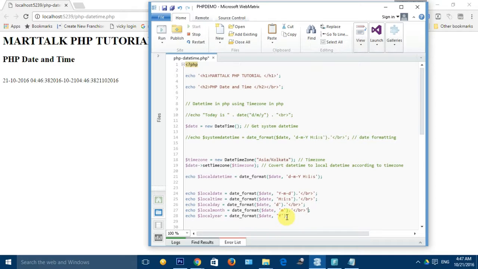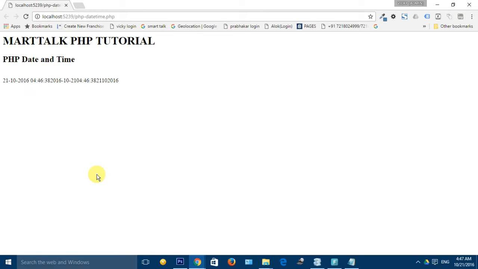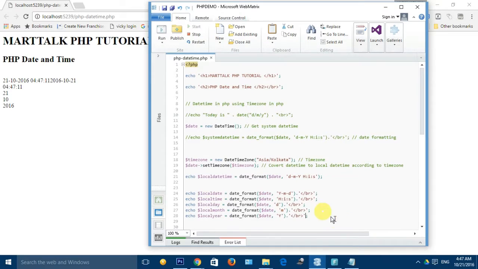So let's see, friends. The time is 4:47:11, 21 is our date, 10 is our month, and the year is 2016. So we can get these separately, and you can see we have got these values.